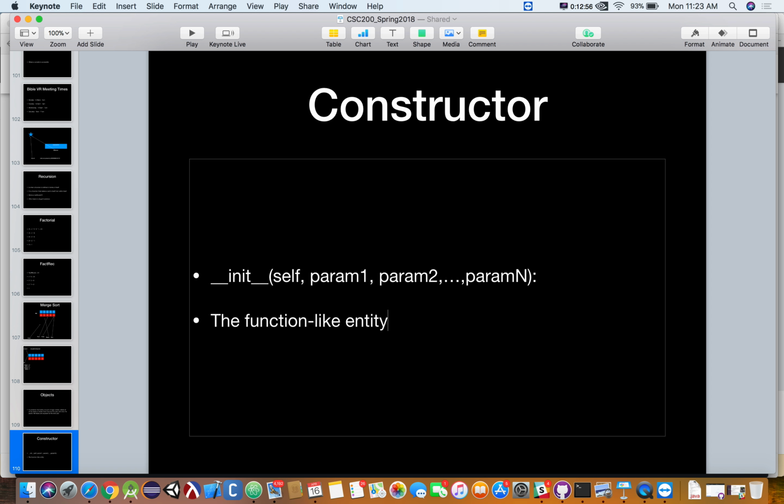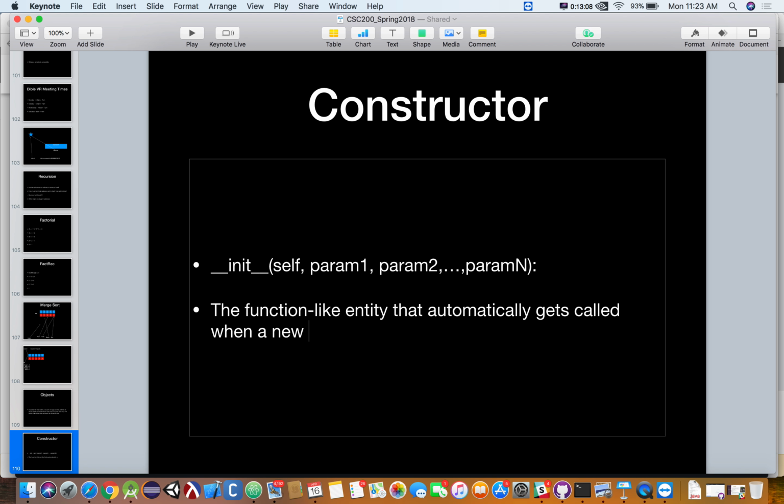It expects it to be named exactly that. A function-like entity that automatically gets called when a new object is what's called instantiated, which is a fancy way of saying created. Instantiate, I think I got that spelled right.